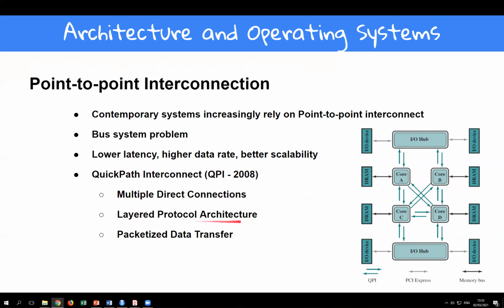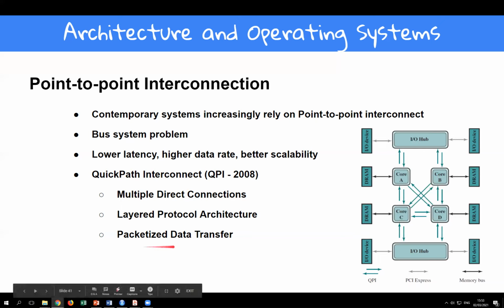It's a layered protocol architecture. It means that there are protocols on it, similar to the network that we have, for example TCP/IP, where we get acknowledgement when we send data and it's received. We've got protocols there, and exactly the same structure happens here. So we've got layers of protocols, and we make sure that, for example, the data is delivered on time and is quite quick and so on.